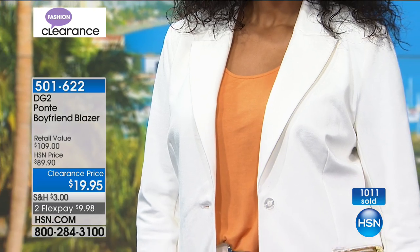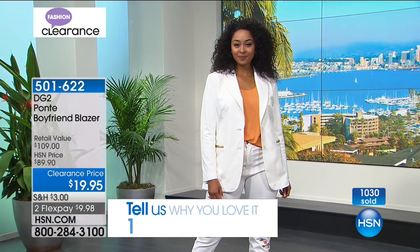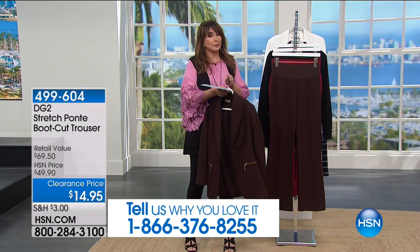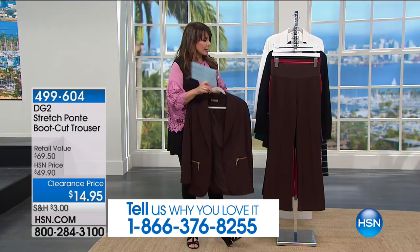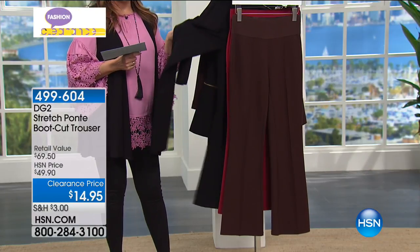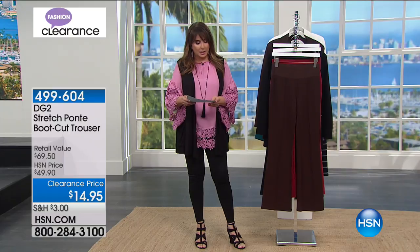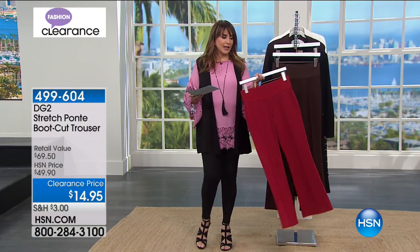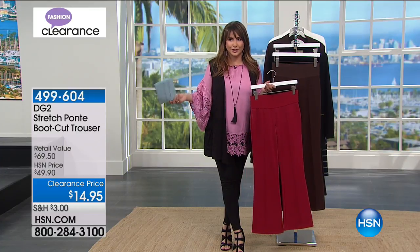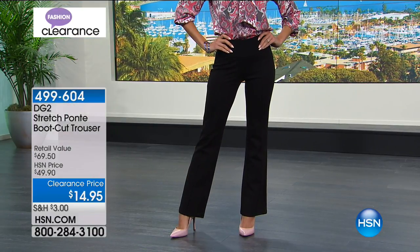Please don't hesitate — with a thousand now gone, I'd love to hear from you and your plans for this blazer. It's good to have in your closet at $19.95 even if you don't have something in mind at the moment. You might want to get it in a couple of colors — ivory as seen on Kenya, espresso, and black. Hard to beat $35 for a suit. Three colors left: black, espresso, and ivory. The pants: black, espresso, and wine — fewer than 100 each at $14.95.